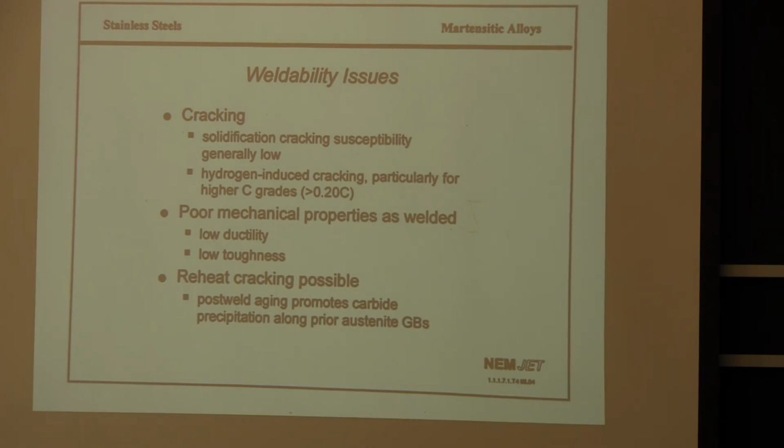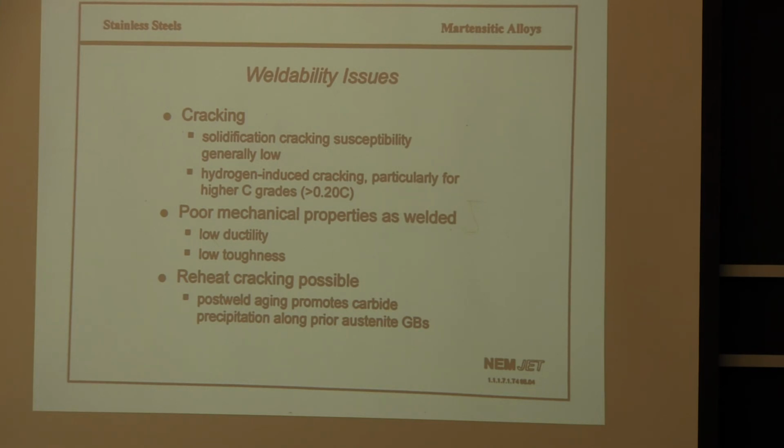Also, just because of the martensitic structure, poor mechanical properties as welded. You've got low ductility, low toughness. The problem with low ductility and low toughness is you can then have catastrophic brittle failure of your component. And so you typically need to do some post-weld stress relief to reduce that.